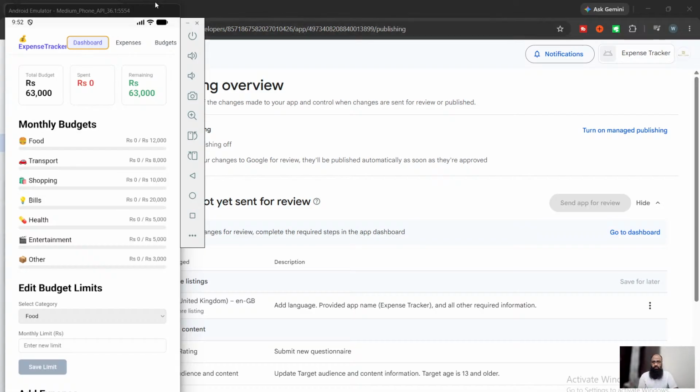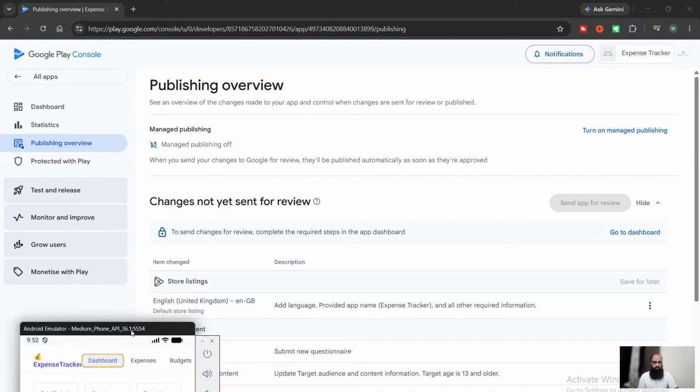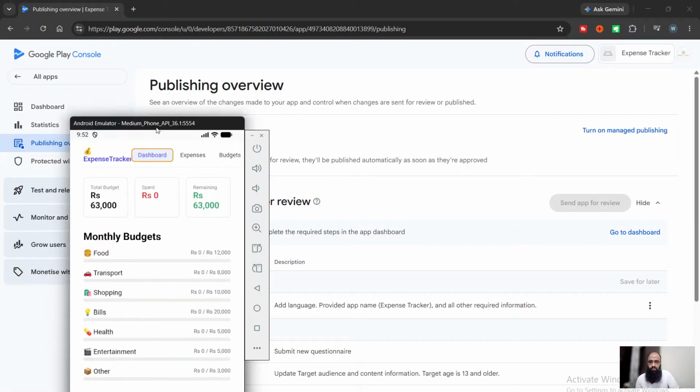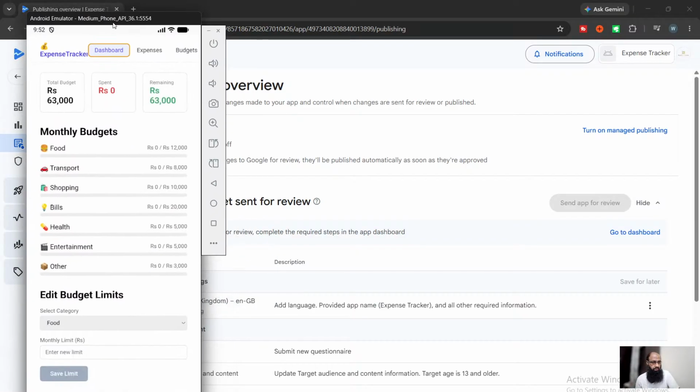Okay, so we were trying to publish our application. We were facing certain challenges from a configuration perspective. So let me just open it up. You can see we have our app running here within the emulator.